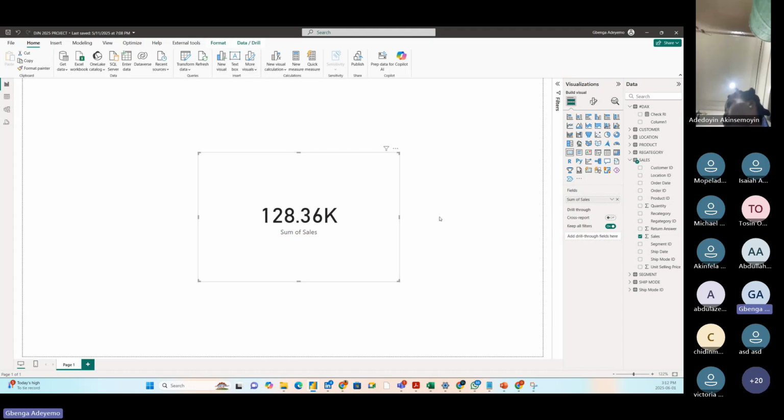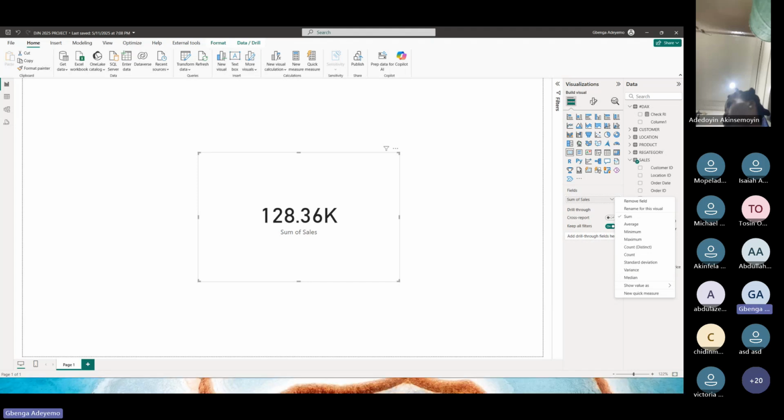But this has limitations in the sense that the way I drag it now is telling me that it is sum of sales, right? I can come here and change the type of aggregation, maybe to average, minimum, maximum, or count, but I'm limited in how I can modify the calculation. When I do an implicit measure, I'm limited.